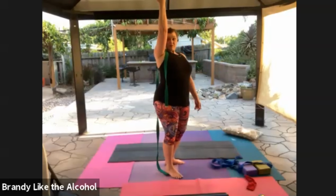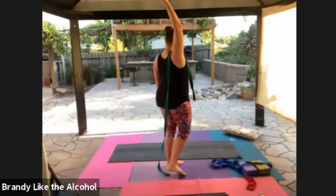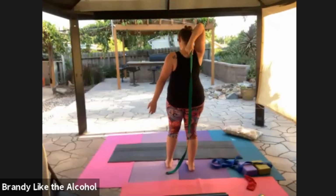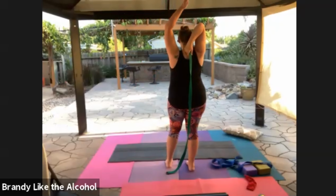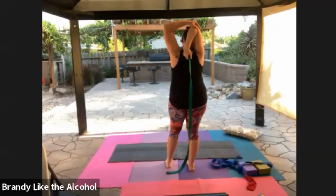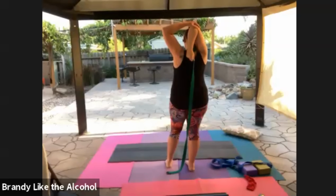You're going to come in narrow, as close to the side of your head as you can get it. Let that right elbow bend. There's a belt right there you can take hold of. Left hand comes up and over, and you're going to plug that right arm bone deep into the shoulder joint. So push that arm into socket. Pull it across behind your head.